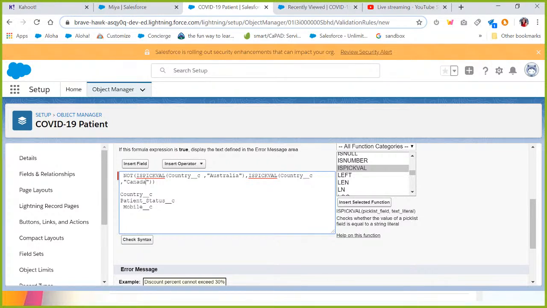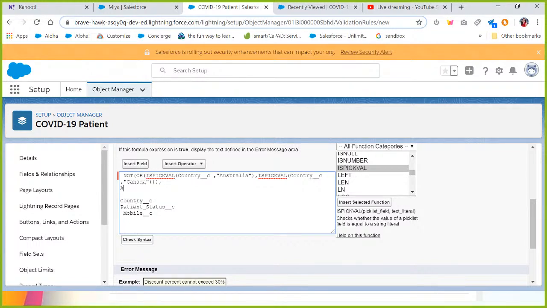So we say that if it is not Australia or Canada, so what we will be doing, we will be putting an or statement. So if it is not Australia or not Canada, then status and mobile phone cannot be empty.